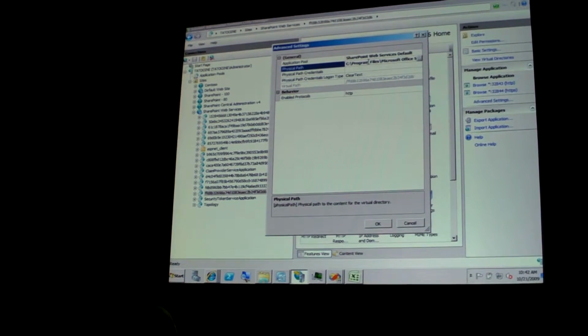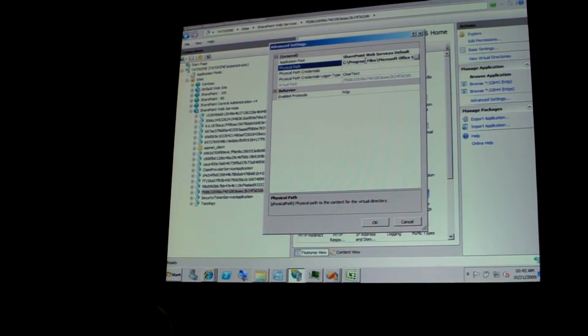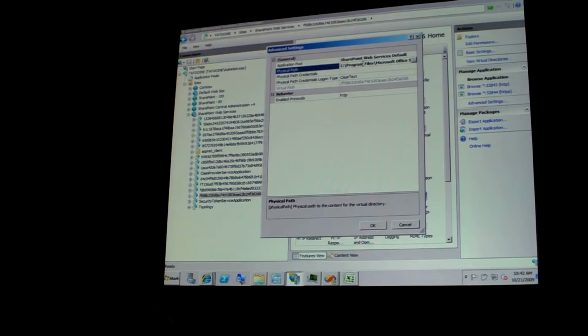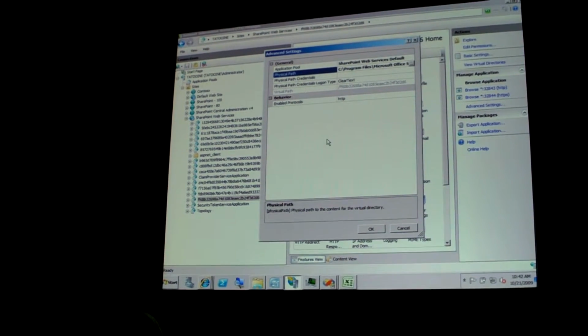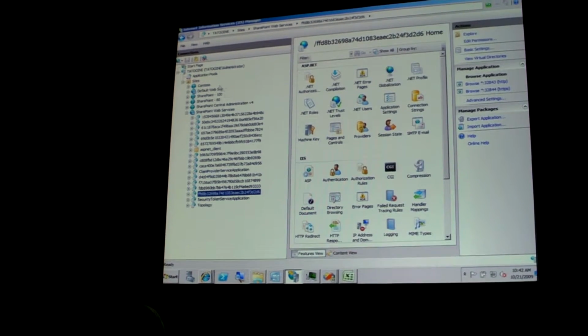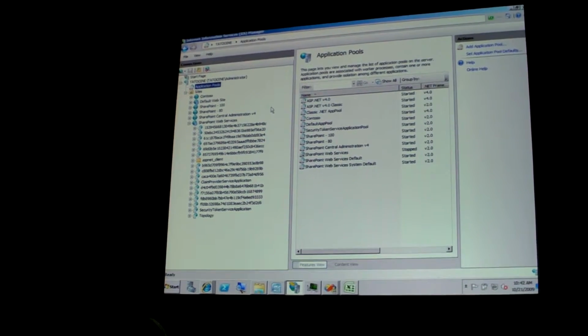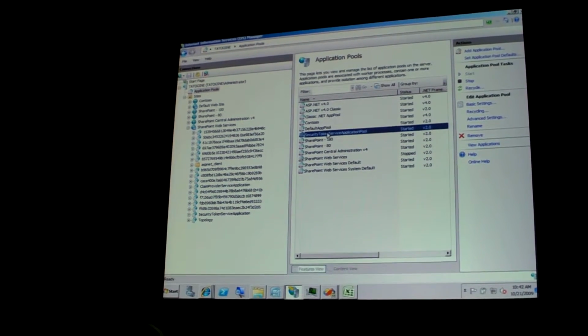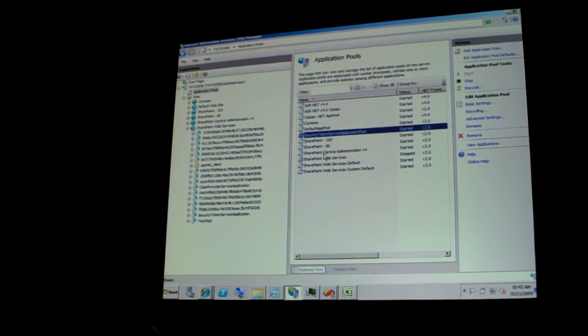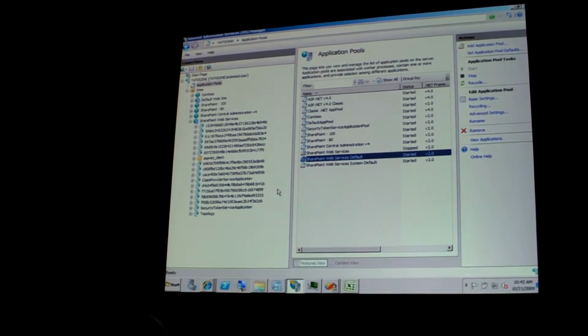Now, there is a glitch with these services. Some of these services are independent services, namely that they run in their own application pool. Let me just close this. They run in their own application pool, like, for example, the security token service application pool. Some of these services are shared, like the ones that run in SharePoint Services default.